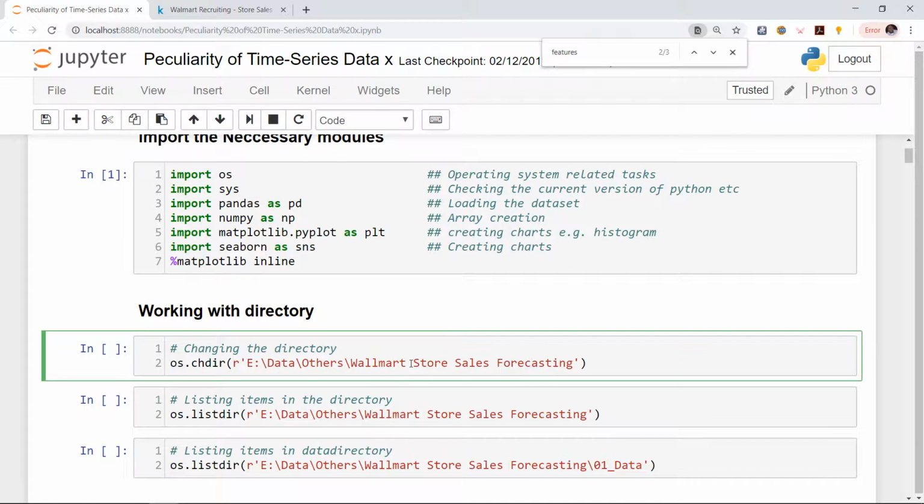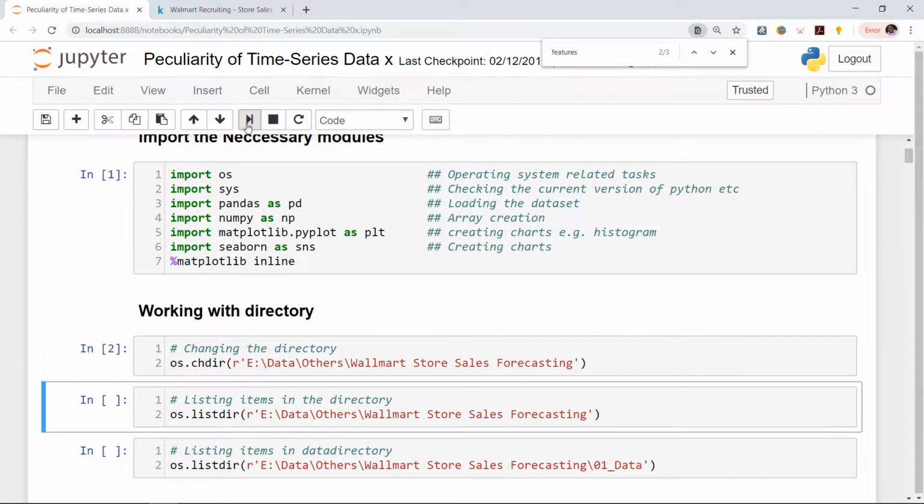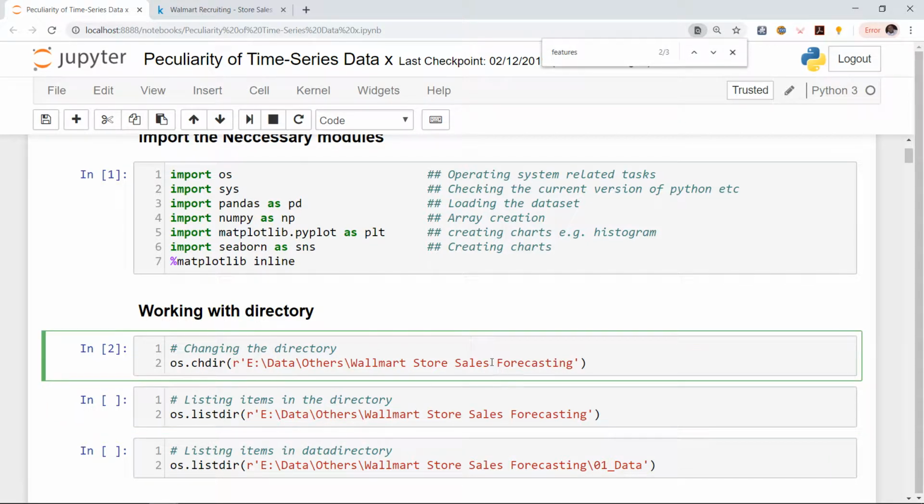As I told you, the OS module allows you to interact with your Windows, so you can even use it to create a folder or directory. All right, I'm going to run this. Okay, it has run, so it has changed my directory to this one.